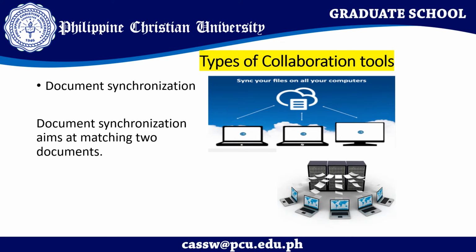Next is document synchronization. Document synchronization aims at matching two documents. This means that any modification, addition, or deletion of a document in a directory will also be effective in the second directory. This way, employees have the latest version and the information remains the same everywhere. The two documents remain exactly identical.